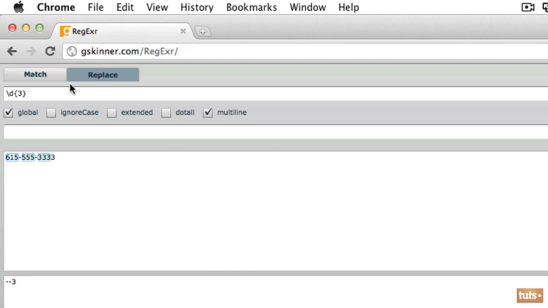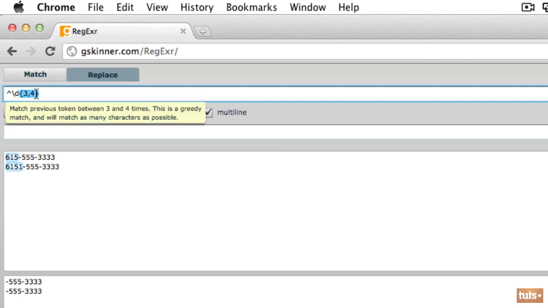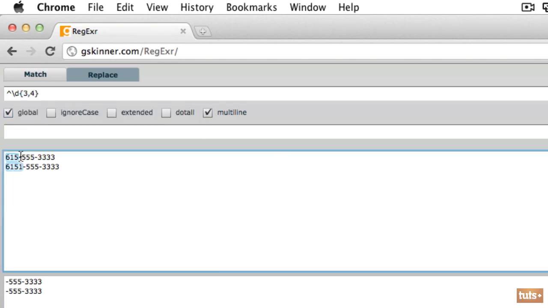So if we only want the area code, we can specify what we learned in the previous lesson, the caret symbol to say start at the beginning of the string. And now we are matching that. However, I know in some countries, they have 4-digit area codes. So if I were to add that on, we need to match them as well. So why don't we set the second parameter to 4? This second parameter is optional, and you specify it by typing a comma and then the maximum. So here we have minimum and maximum. And now we're looking right there, that's matched, and then right here, that's matched.